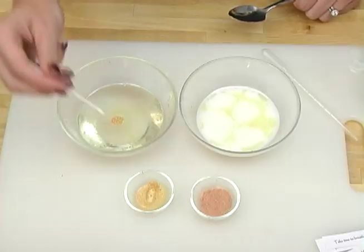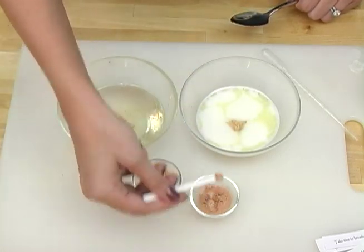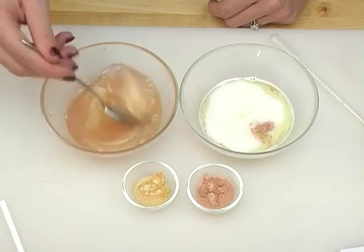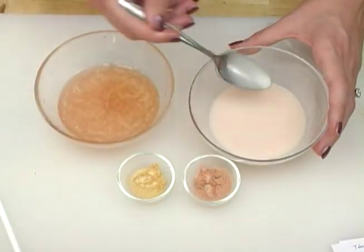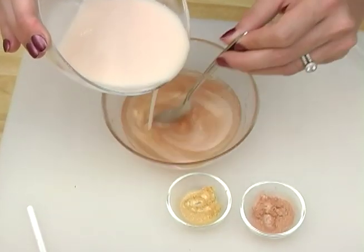The perfect fortune cookie color is up to you, but for this project, I'm using Bramble Berries Peach Shimmer and Sparkle Gold Mica. 1 scoop of gold mica and 1 scoop of peach shimmer. Stir very well. And now that the mica is fully incorporated in, it's time to make the perfect fortune cookie color. Pour a little bit of the white into the clear, stirring the entire time.